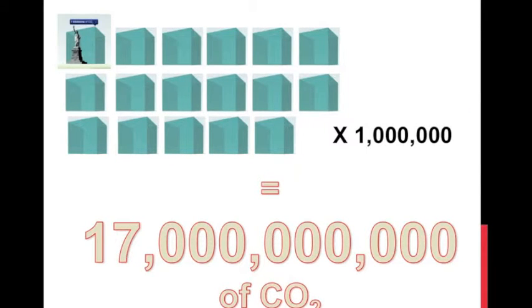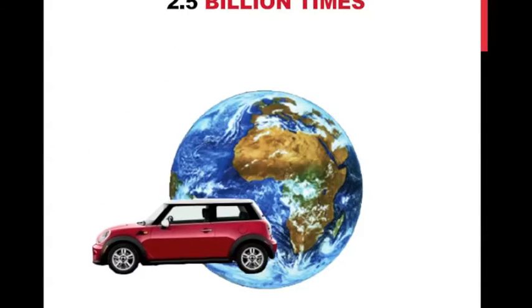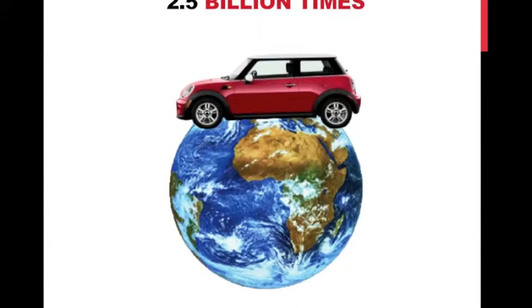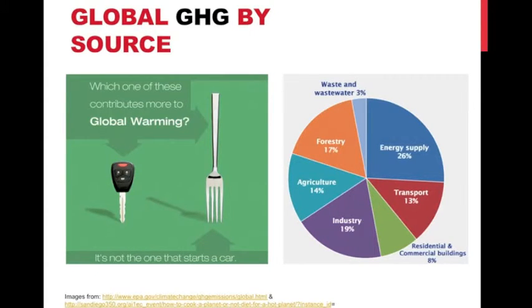Now imagine 17 Statues of Liberty 1,000,000 more times, and that is the amount of carbon that the food system emits annually. That much carbon, expressed in gasoline, would enable you to drive around the world's equator 2.5 billion times in a Mini Cooper. While most people understand that driving their car contributes to climate change, many do not make the connection between the food on their plate and the environment. However, agriculture produces more greenhouse gases than transportation globally.